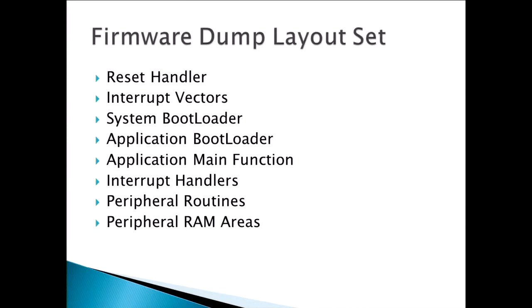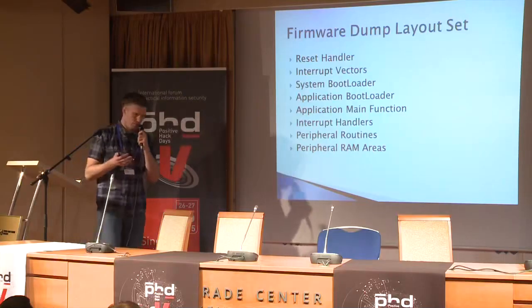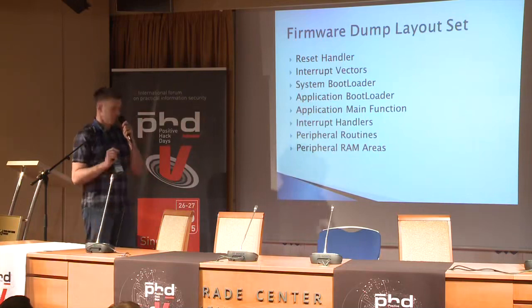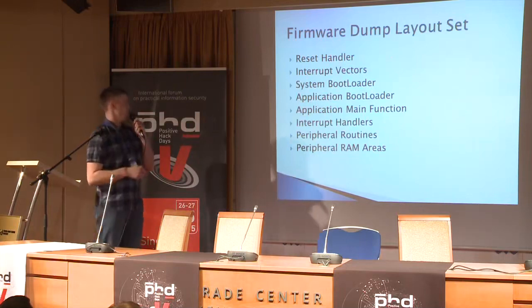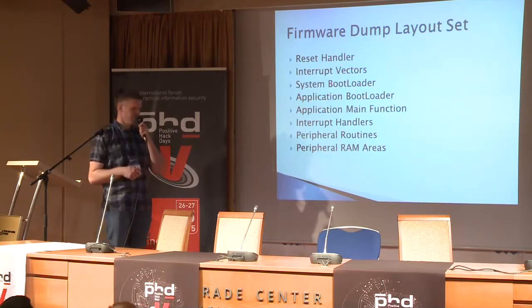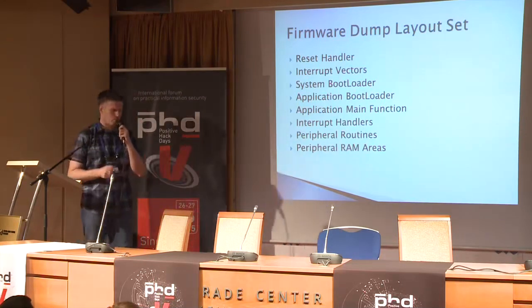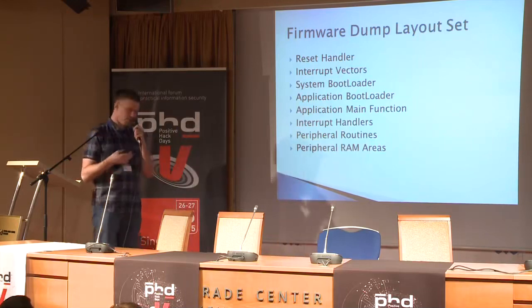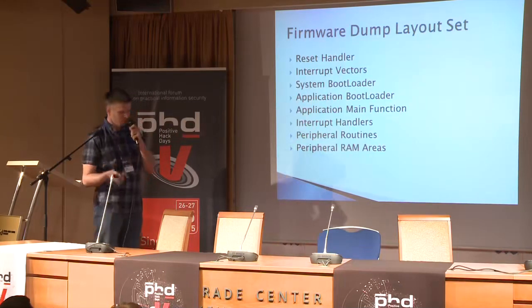As a rule, we're not going to speak about issues like how did we take this dump. We're not going to speak about any architectural problems, but we'll speak about it generally. Dump contains several things, usually. It's the main entry point when you hit reset handler, then interrupt vectors, in different areas, different controllers, they have them differently located. The one that I've been working with, it starts with a 0 address.